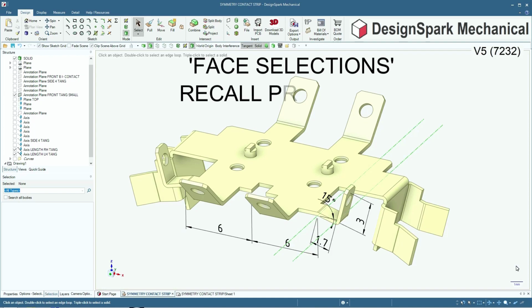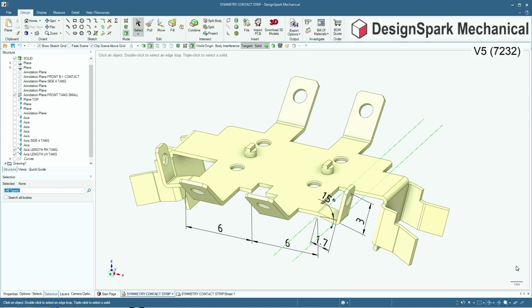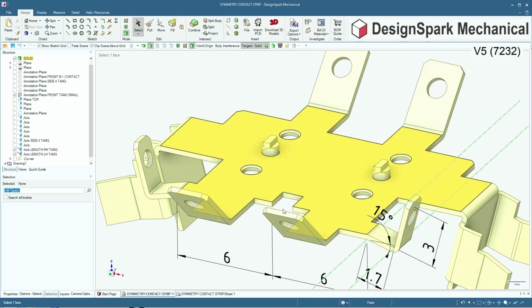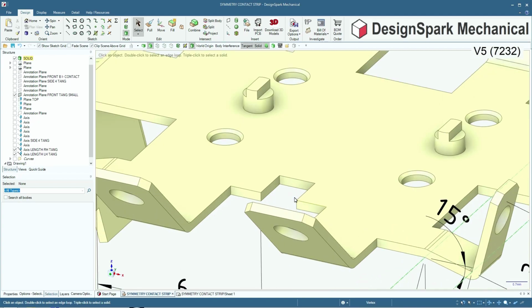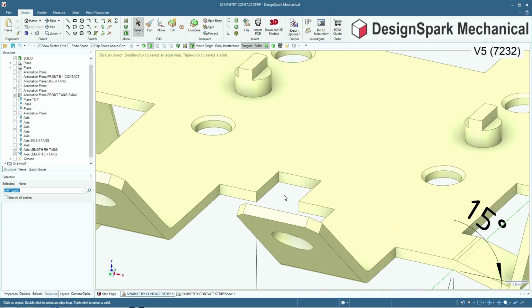Whilst I'm talking about the advantages of using linked associated faces in mirror planes for the easy manipulation of symmetrical features, there's another feature which isn't particularly well documented, and that's face groups. Now, DSM doesn't have a face group tab, but nonetheless there still is an ability to remember face selections. So this is not going to be an in-depth tutorial, but I just want to quickly show it to you, and perhaps you can use it in your designs.